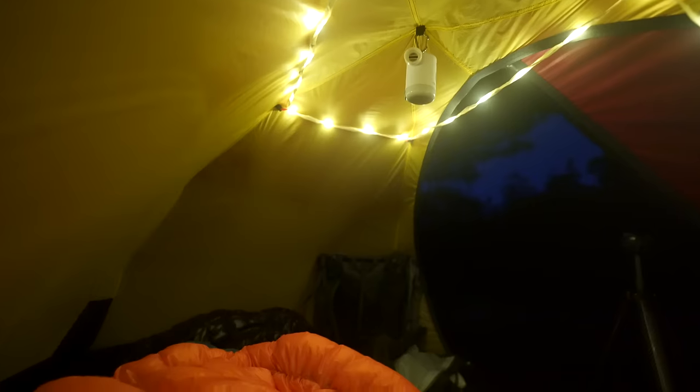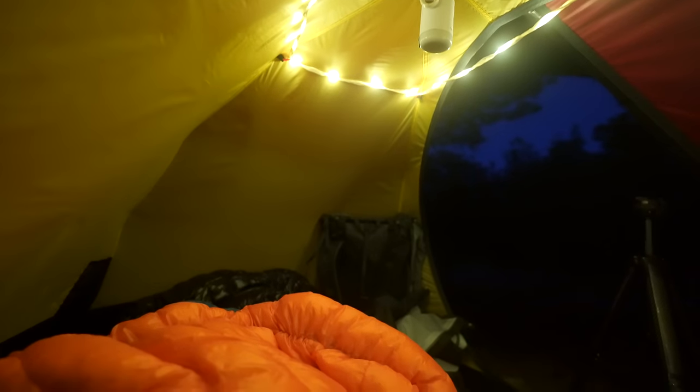Just been chilling in the tent for about half an hour, just lying down. It's pretty nice in here. I got these little fairy lights, which make it quite cozy. They're not too bright, so it's like this nice little glow inside the beautiful yellow interior of the Hilleberg Niak. I'm pretty warm and tucked up. I'm feeling pretty good, so I think I'll go to sleep and just enjoy listening to this rain.